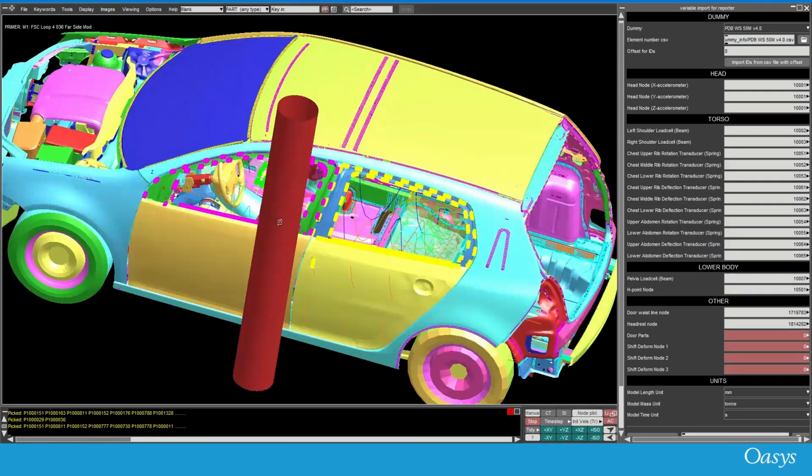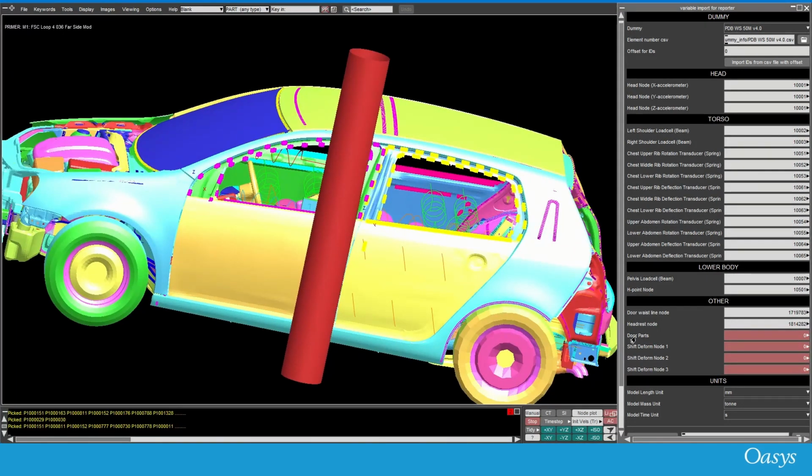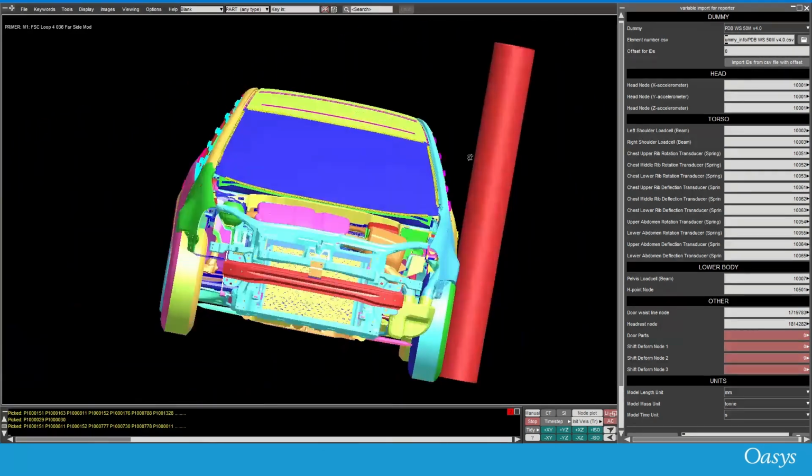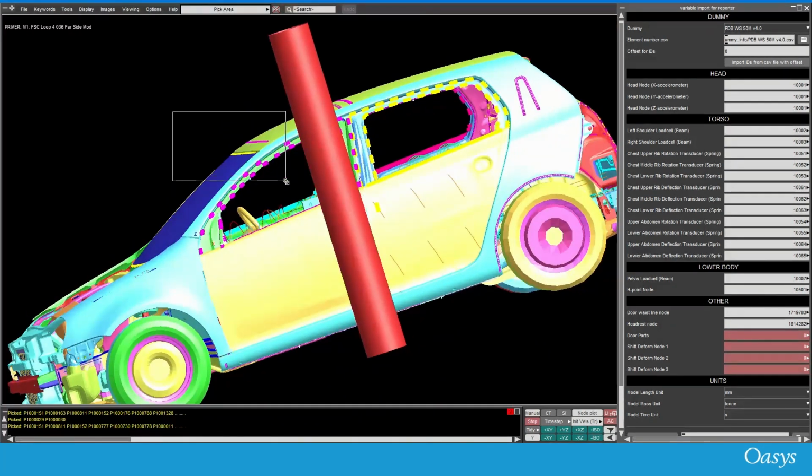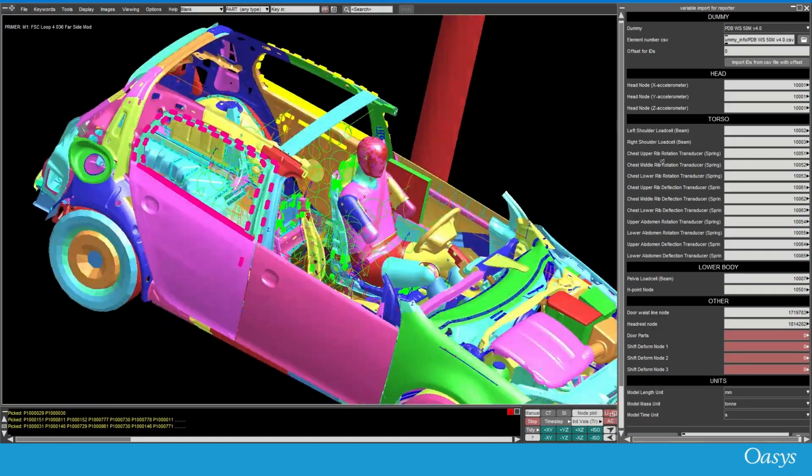Next we want to select some door parts. So here it says pick the door parts and pillar parts that we expect to protrude the most in the intrusion. So first of all, I'm just going to try and blank some parts that I think will be relevant. So I might just blank off some of the vehicle first of all, just to make it easier to see.